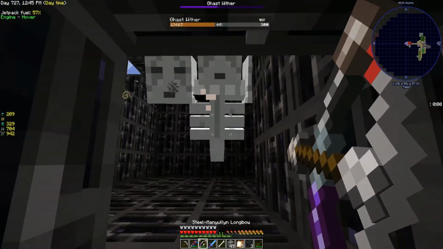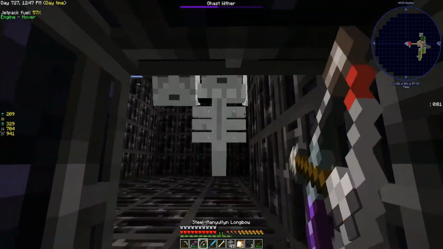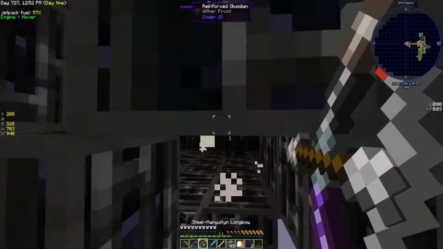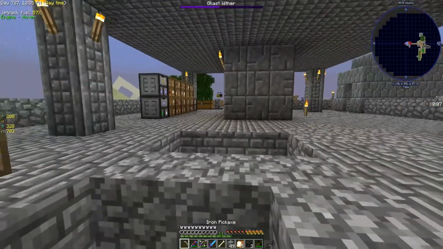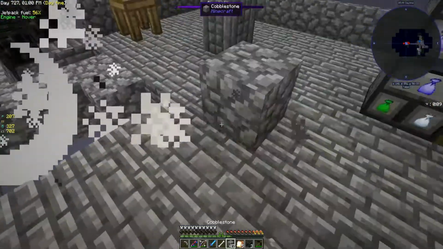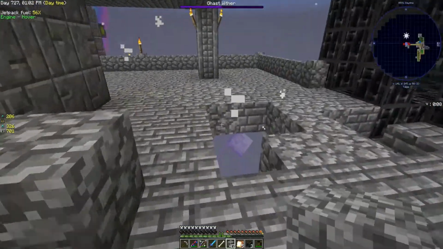So he's directly in front of me, and then I shoot, and my arrows bounce back at me. There you have it. That's the on-camera proof that that is what is occurring. And now he's just hitting me in the face. That's fantastic.